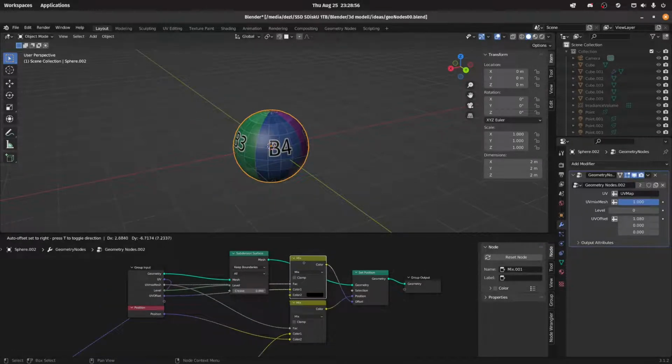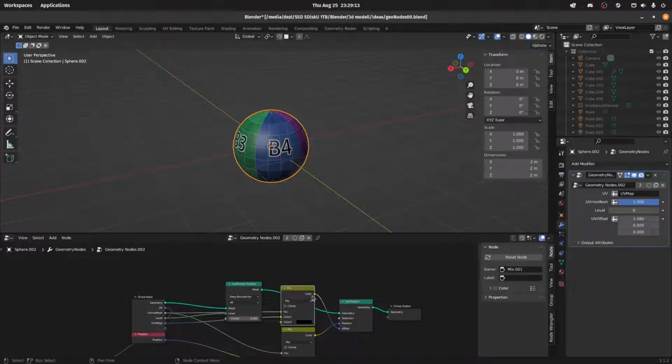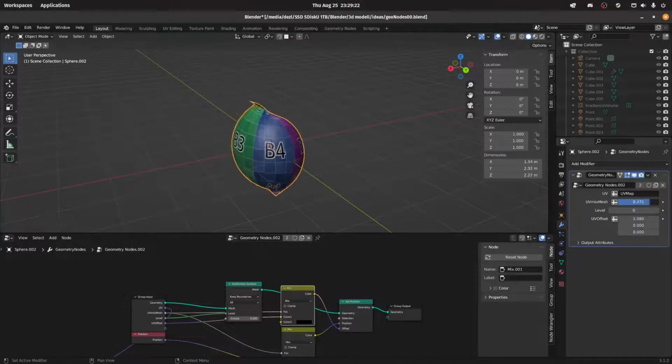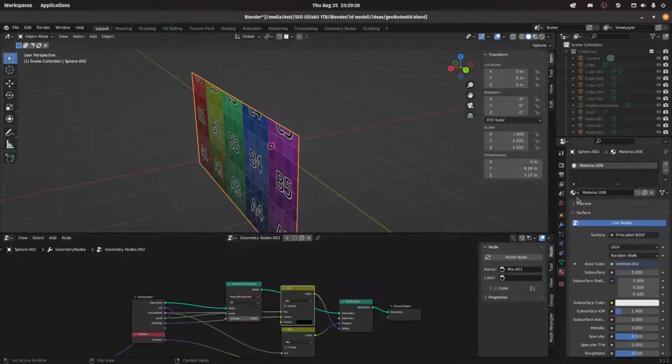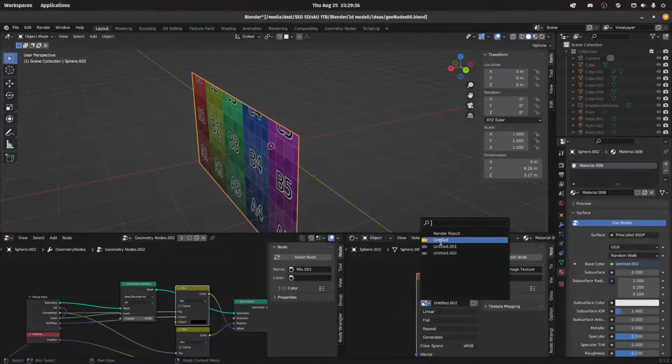And this is just for the offset, because I don't want the sphere to be offset, I just want the map to be offset, so I just mixed it in here in the Set Position offset. You could also do it in here. I have found this a little bit nicer to look at. And that's just a modifier working here. And of course you can then change your shader to your texture.